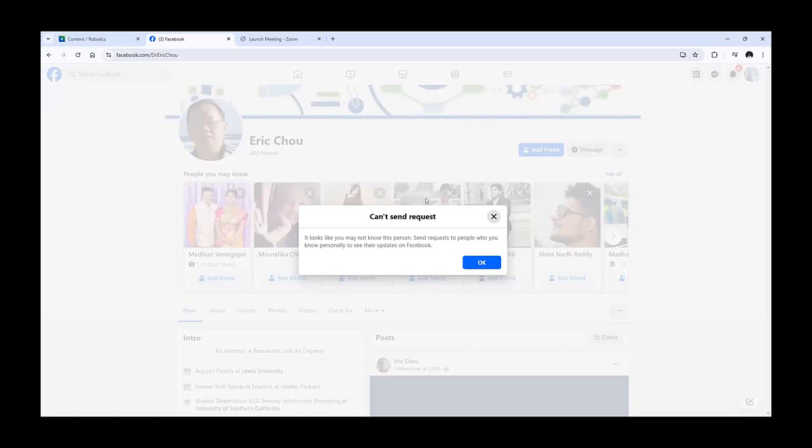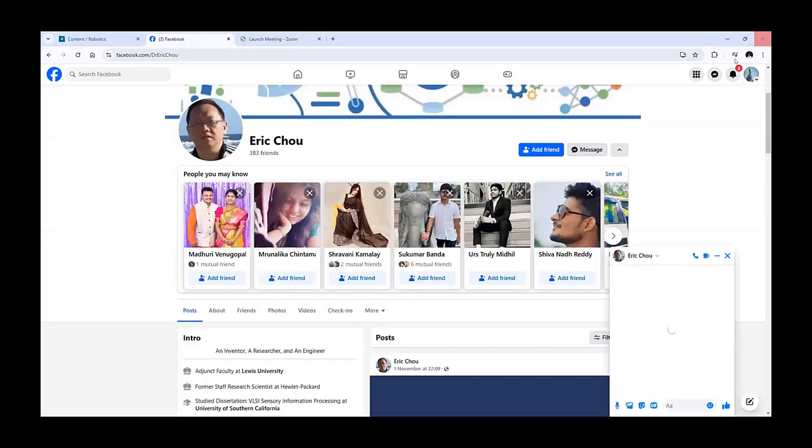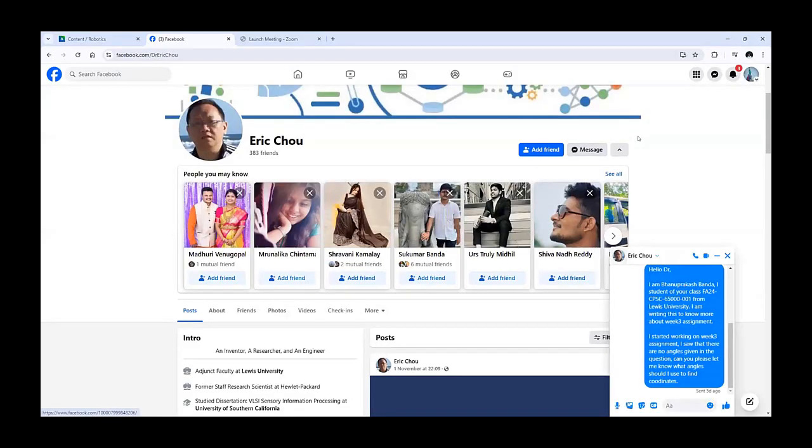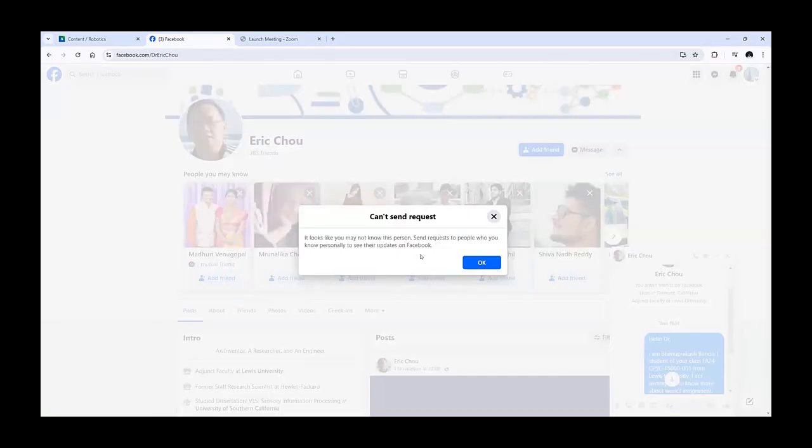Okay. I'm sorry. Are you able to see my screen, Professor? It's coming, but I haven't seen it yet. Yeah. This is what it is showing. It looks like you may not know the person. I'm not sure, okay? I'm not sure why Facebook AI checks that you don't know me. I tried to send a message over here. You cannot send a message. You just add friend. No, it is not allowing me to send a request, Professor. This is what I'm getting.